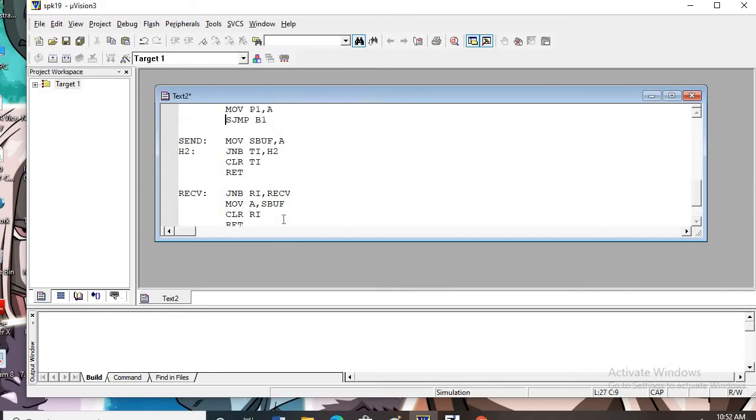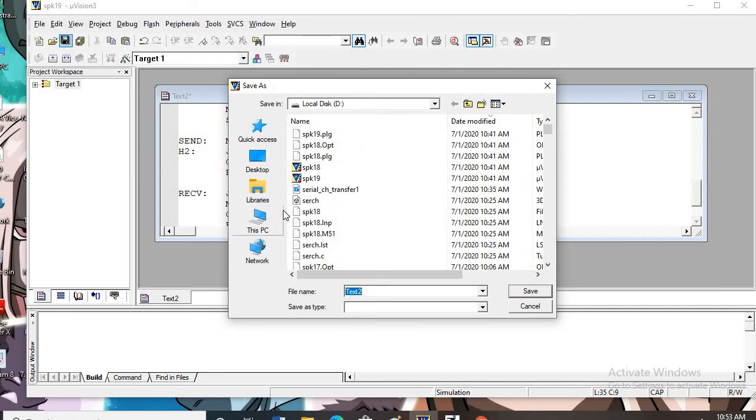So this part is send and this part is receive. What we are doing is, from the P2 port we are taking input, and on the P1 port we are sending the output. The P1 port we are using just for display purposes; we could connect some LEDs or something for that particular character. That also we can do here in the software, in the simulation form. We will do it with the help of our peripheral port status, and the message we will see in the serial window. So first of all, let me save.